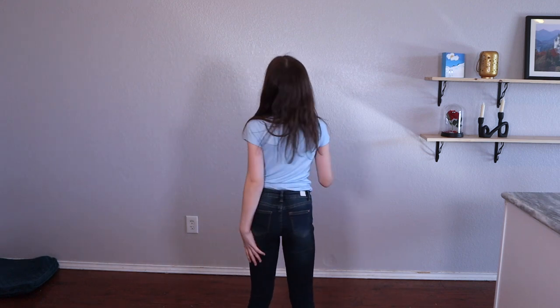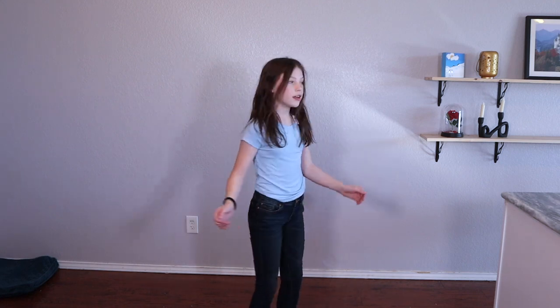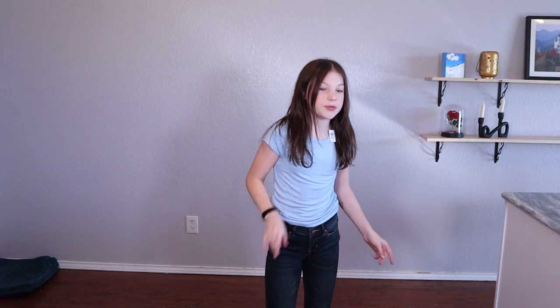Outfit number three. We got the jeans and the plain blue tee. How do the jeans fit? I was not really expecting this, but normally I'm like a ripped jeans type of person. I really like ripped jeans, but these cold skinny jeans — they're so cute. If I had to choose between one thing, I would choose these jeans. The skirt and the jeans. Thanks for styling your kid pick. Bye bye.